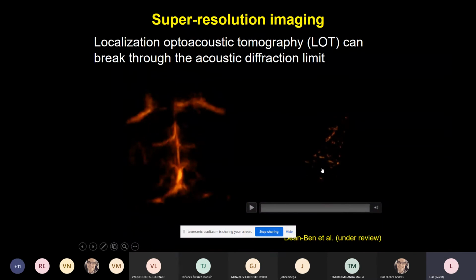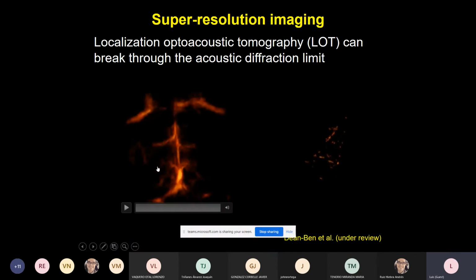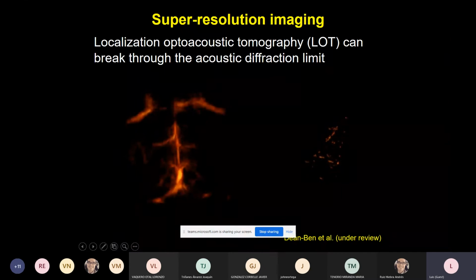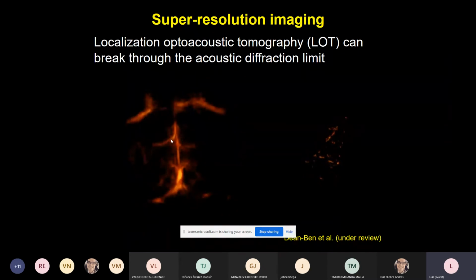So of course, this is a phantom, and very recently, we finally managed to do this in vivo. Actually, it took us a lot of time, and I'm going to show you the difficult part. Basically, to do it in vivo is to develop some kind of particles that you can detect in the presence of blood, because blood absorbs a lot, and the particles have to be super absorbing, to absorb more than blood and appear in the image.